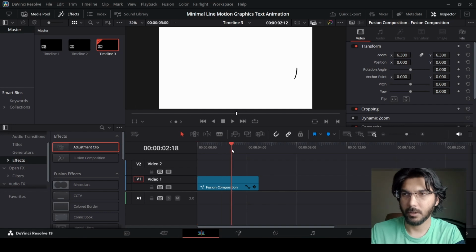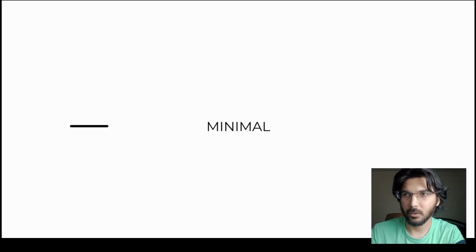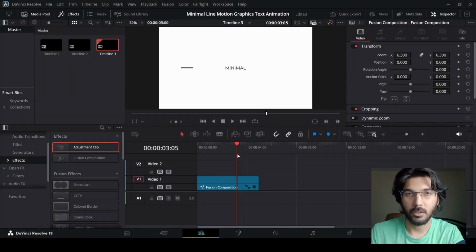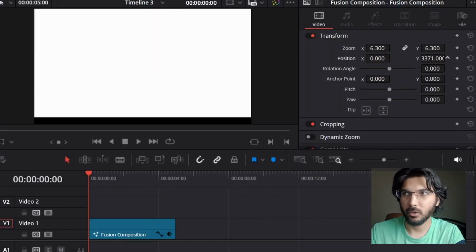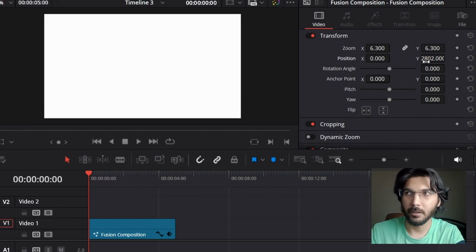And now we're just going to manually do the animation by using the position. So right now, as you can see, the quality looks good, we haven't lost the quality. Otherwise you would just lose the quality if you didn't change the aspect ratio. So right now I'm just going to use this position at Y to go back to where it starts from.